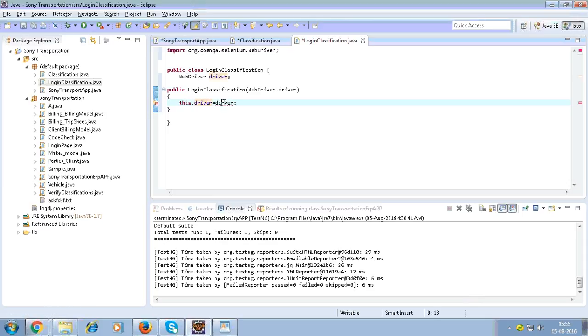Okay, fine. Okay, let me create the method for login. Public void login.